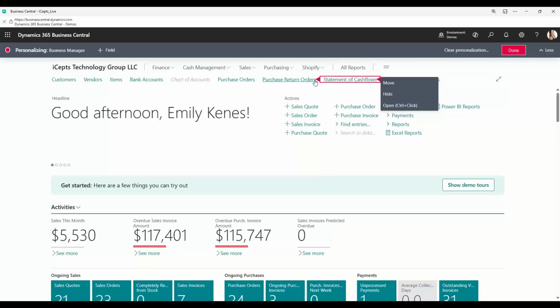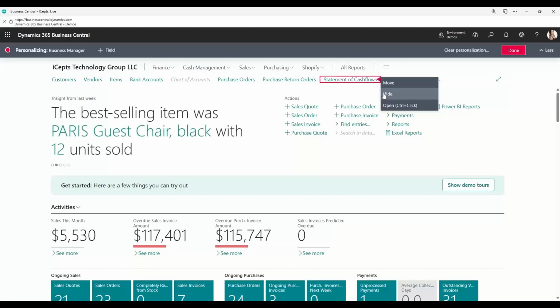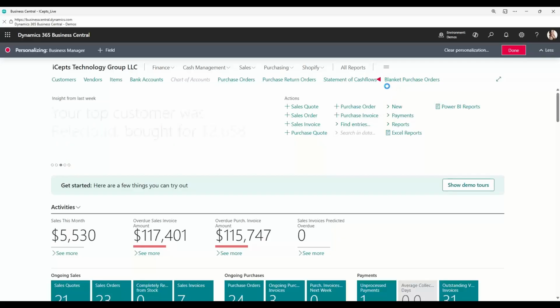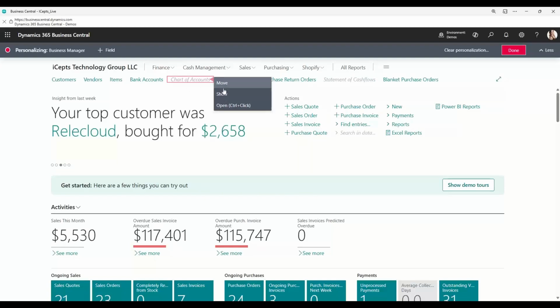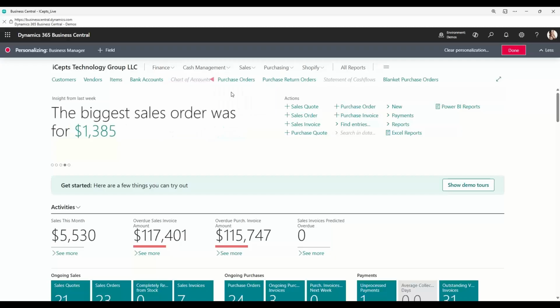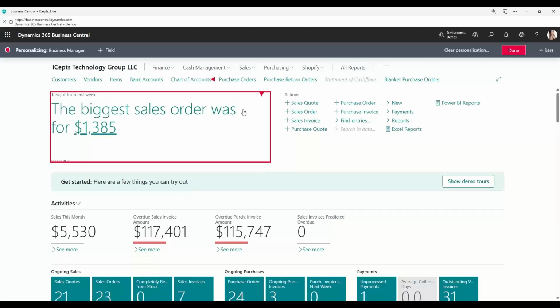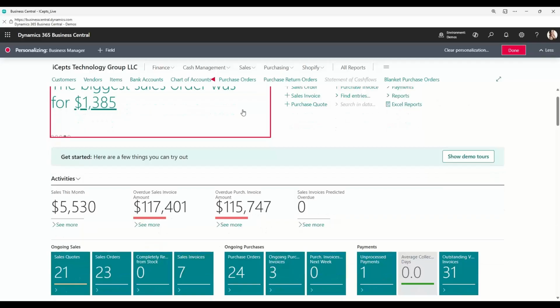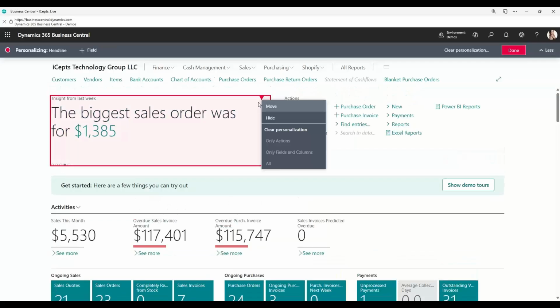As I go over these, you can see this arrow that comes to the side. If you click into them, you can hide whichever group that you're in. So if I'm going to hide this, but I think I really want to see my chart of accounts. Perfect. Scrolling down, this seems to just get in my way sometimes. I'm going to hide this too.